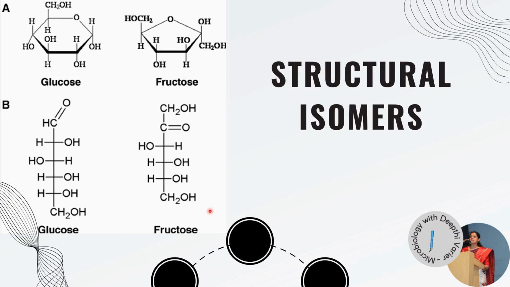So glucose and fructose are a very good example of structural isomers, which are isomers where the atoms are bonded differently. The arrangement of atoms is completely different. Let's now look at a very confusing yet very interesting type of isomers that you find in carbohydrates. Those are called the stereoisomers.